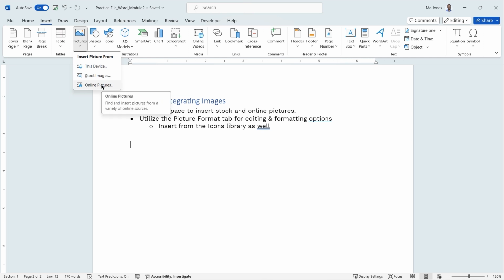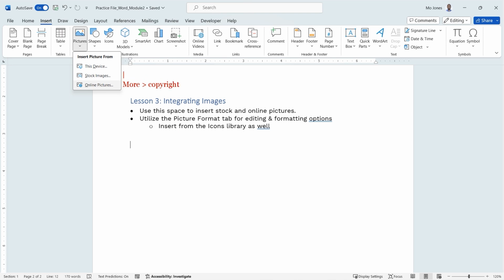So online pictures basically will be surfing the Bing web search looking for pictures. Kind of the same thing as opening Bing on your Microsoft Edge and searching for a picture. So we'll have access to more pictures using Bing, right? So this gives us access to more pictures, but we do have some issues. We may have some copyright issues that we need to be careful with here as well.